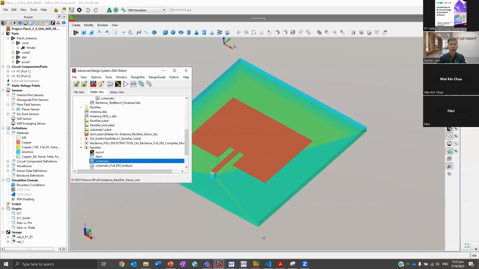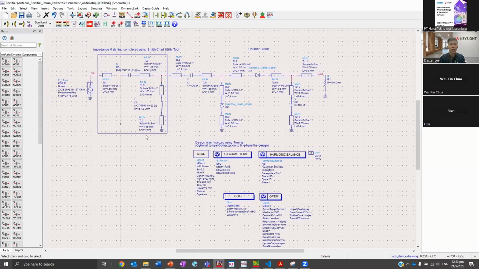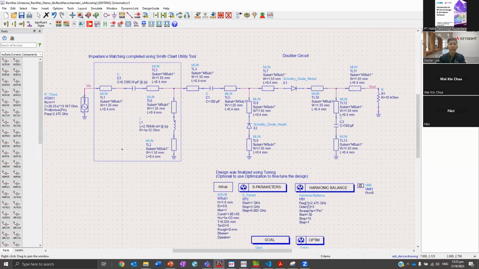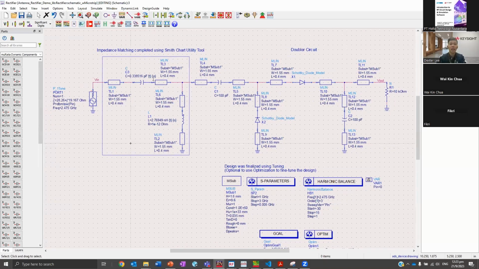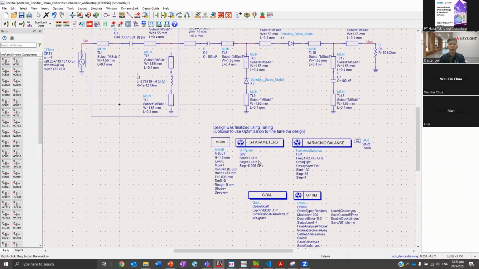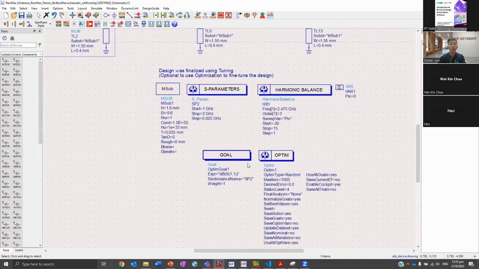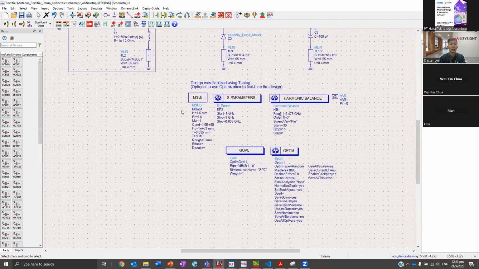And then the next step, what I've done is, moving into transmission line. Again, I add in some transmission line here and see how the transmission line will affect the results. Definitely adding the transmission line, results are going to shift, resonance is going to shift, impedance matching network is going to shift, and that's where I use optimization to help me fine tune and make sure that I get a good match at 2.47 gigahertz.